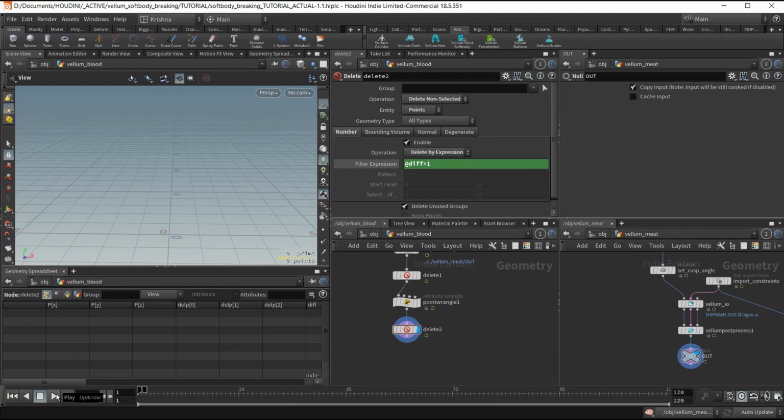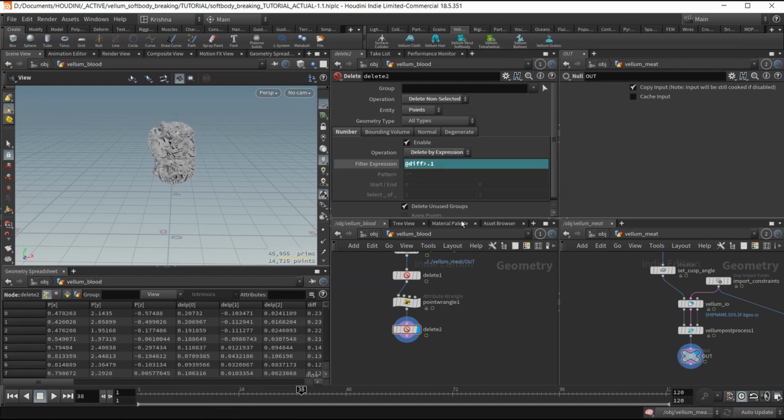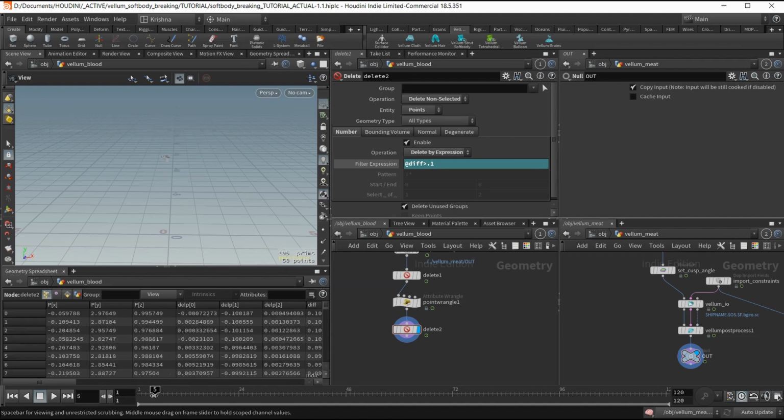Okay, I've done it, and I'm just going to play this. Nothing is actually coming up. So let's change this to 0.1. There you go. Initially you will have nothing, and when they separate from their original rest position, it starts to appear.